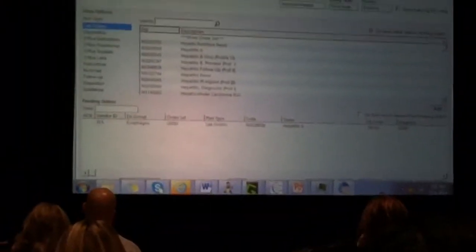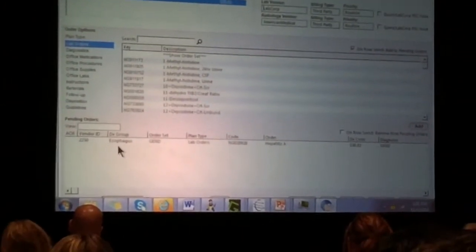When I have an order selected to be placed automatically on a single click, that order is placed into the pending cart view. Notice here you have the vendor for that order, but I could, if I wanted to, update my vendor to be LabCorp. It would prompt me, do you want to update all orders in your pending cart for that order type to this updated vendor? I could say yes, and then it would update that vendor ID.